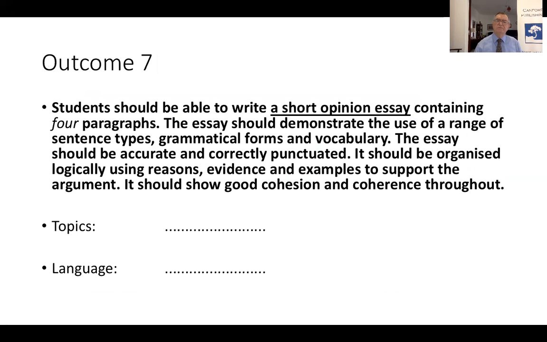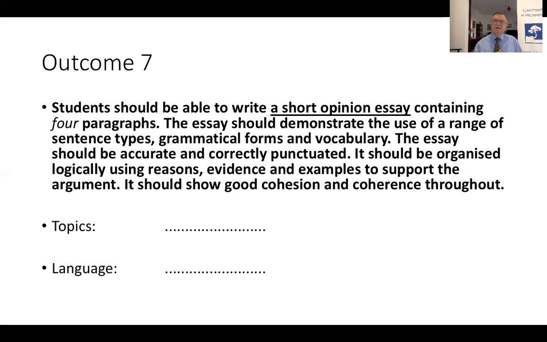Right, so finally, we come to outcome 7, which is a writing of essays. And I've chosen an opinion essay for a couple of reasons. First of all, it's very easy to structure an opinion essay. And secondly, I found, particularly teaching in Oman at the German university, that students had plenty of opinions, but they weren't very good at supporting their opinions. They weren't good at supporting them with reasons, evidence, examples, and so on. They tended to use emotion and exaggeration to make their point.